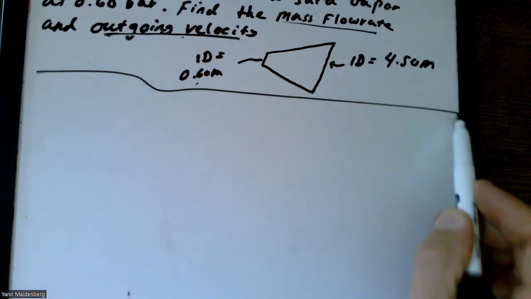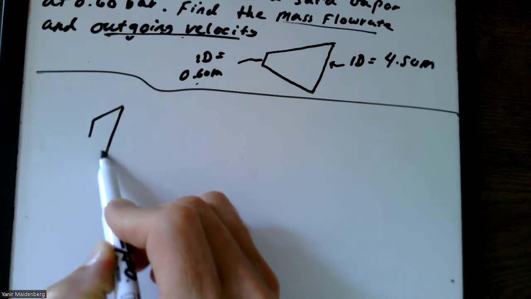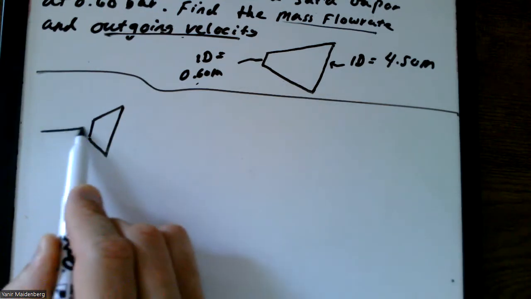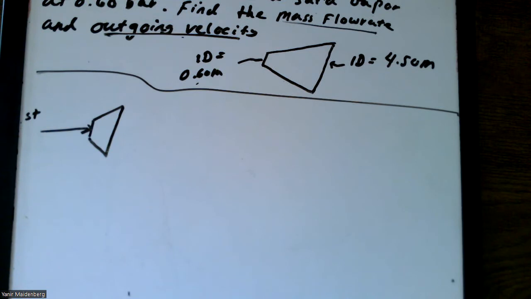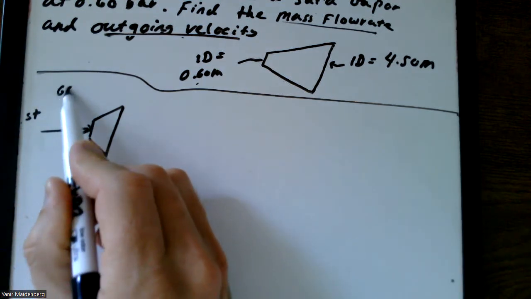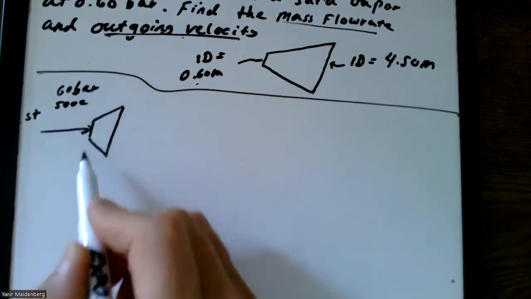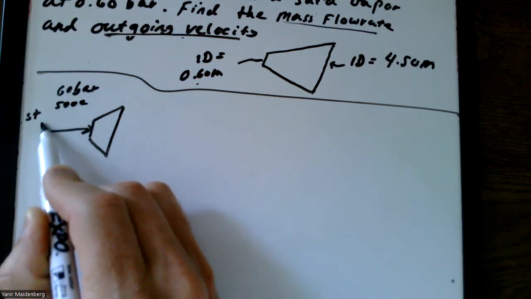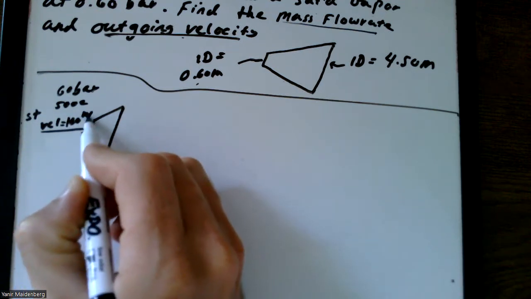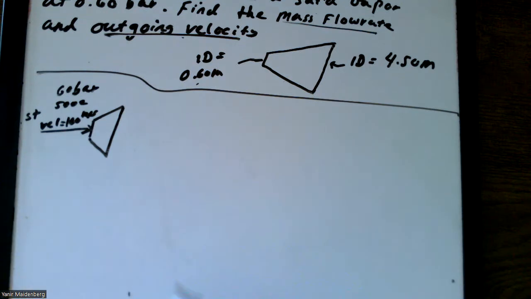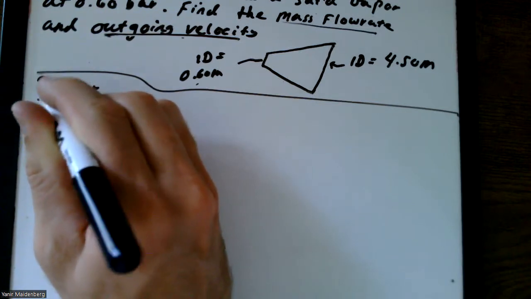So let me just sketch out exactly what we're seeing here again, omitting the geometry because it's right there. So we know that we have some sort of steam. We don't know what. I'm going to write ST for steam. And it comes in at 60 bars, and 500 C. And it has a velocity here of 100 meters per second. Okay, so I have 100 meters per second coming in, and that's going to be velocity 1, and this is going to be T1, and this is going to be P1.